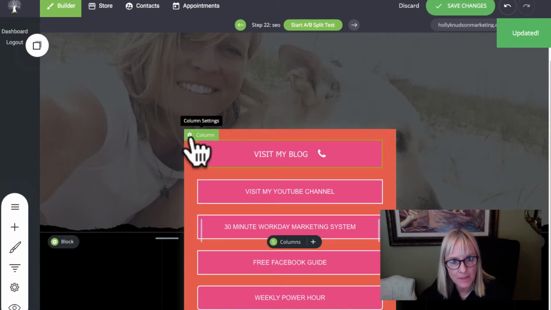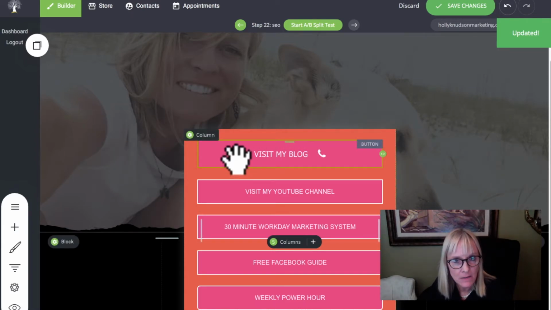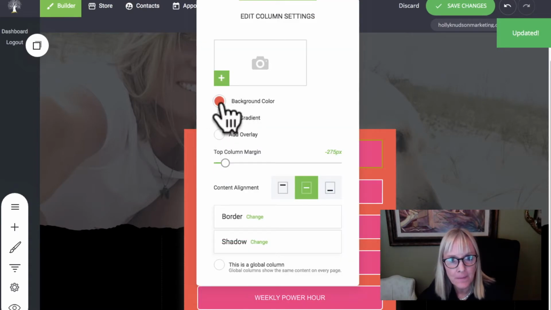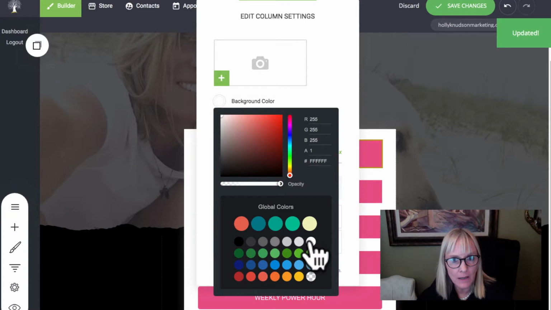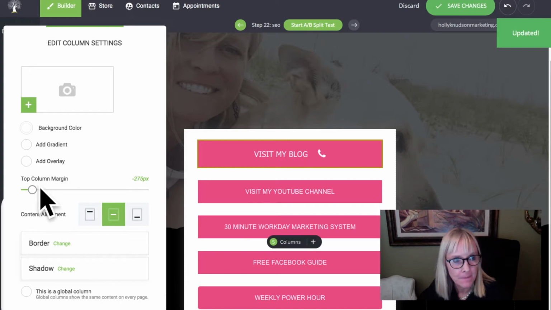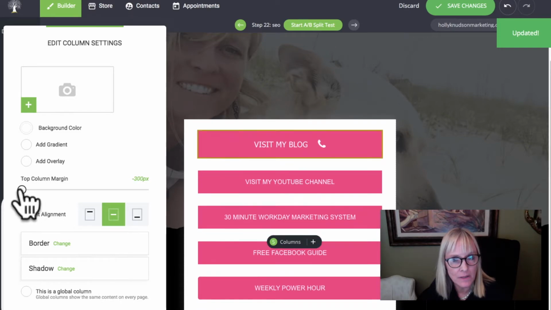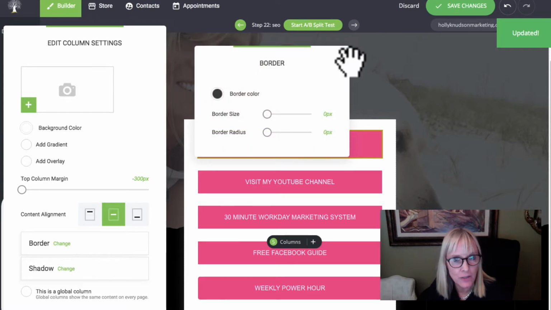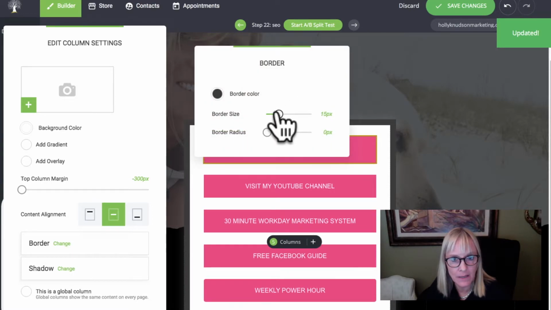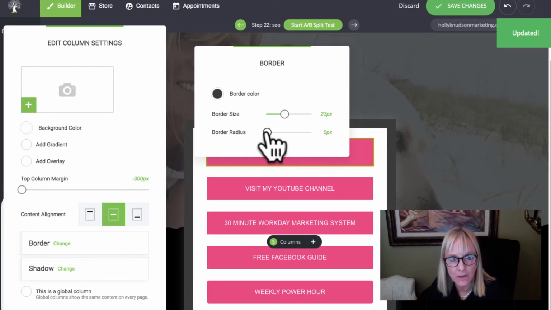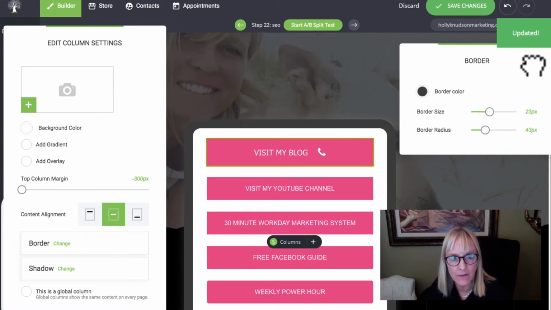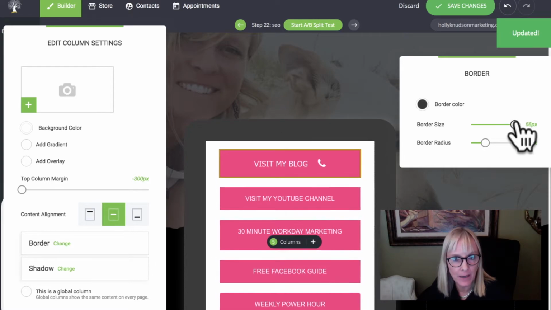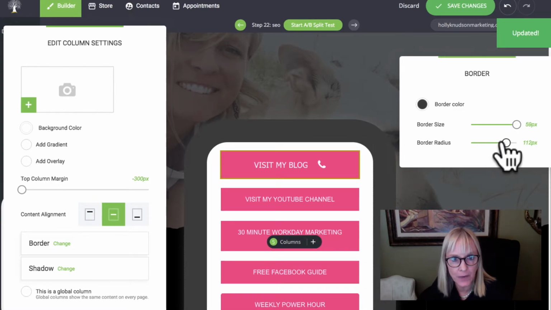So now I want to change, obviously this orange does not look good. So see, there's column settings and there's block settings. So if you go here to the column setting, and I want the color white. See how that just pops out? And I can move this up and down. I want it clear to the top because I'm going to get rid of that picture. But you can change the border on this too. Like, say you want a border there. Look at that. Or the border radius. I mean, look at all the fun things you can do. I mean, you can make the border huge. You can change the radius.